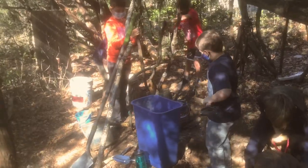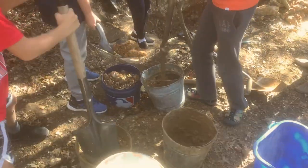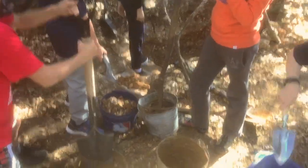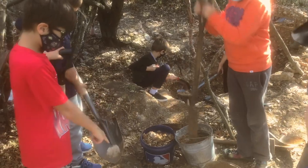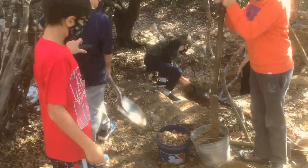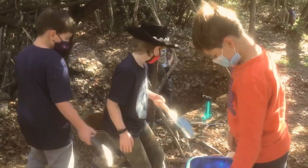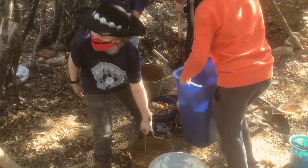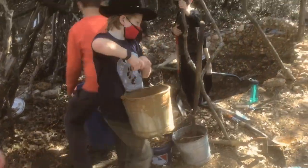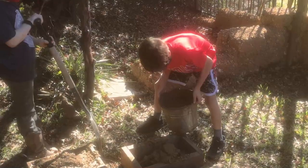Hey Alex, can I use your shovel? Your shovel, this one? I think. Oh yeah. Hey Augie, is this one good? Yeah, it's good. I need a storage bucket. Can we put it on the block? Yeah. Okay, Jack. Ready to pour this over there? Ready. Anyone who's mixing it? I'll go.